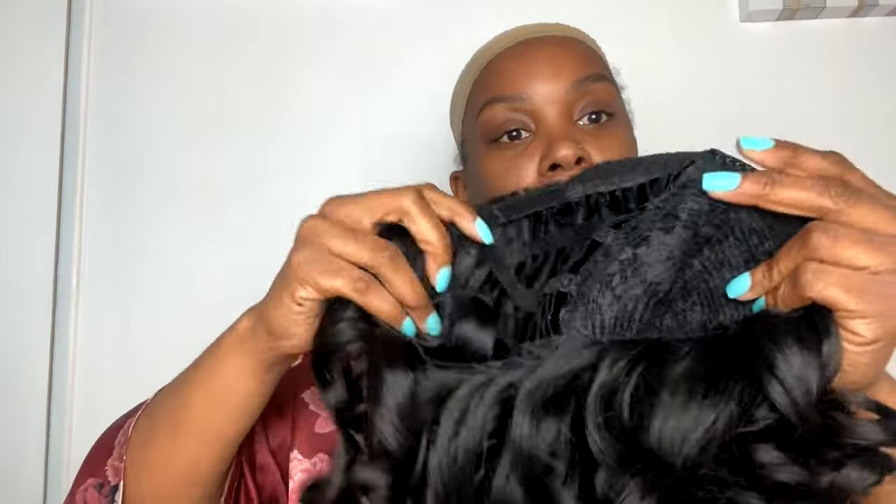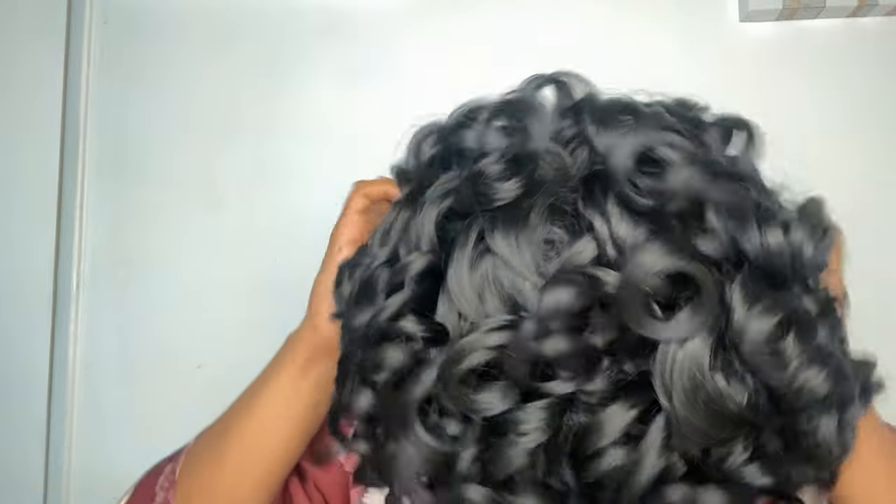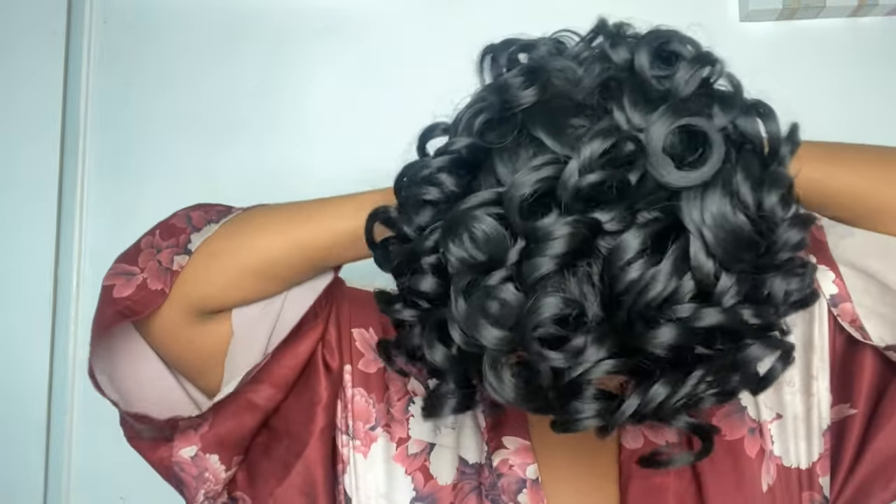I'm putting on my wig cap — it was one of those days, hence why we're putting on a wig. Once the wig cap is on nice and secure, I'm applying the wig. Straight out of the box it definitely needs work, but it does have three combs on the inside. I also put on my rubber wig grip beforehand so the wig stays better.